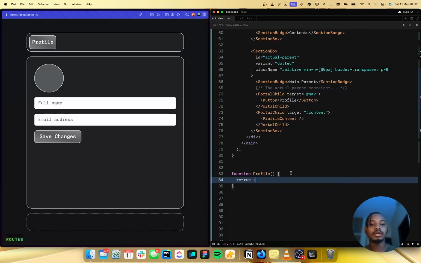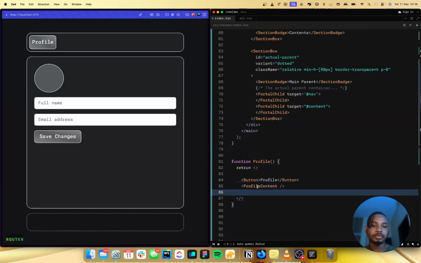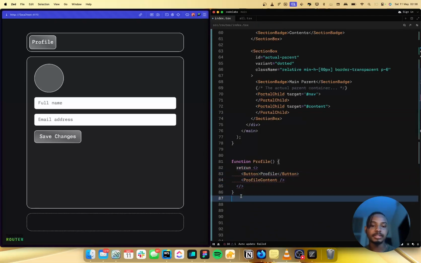So I'd have the button placed in here, and I would also have the content just beneath the button. That's the idea.